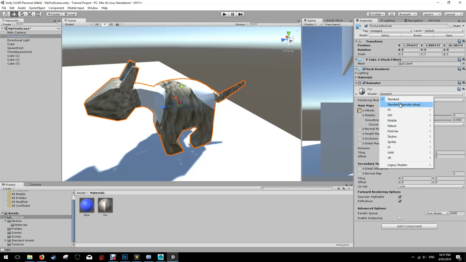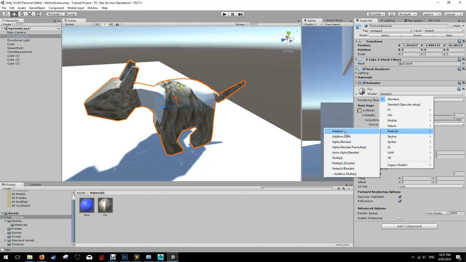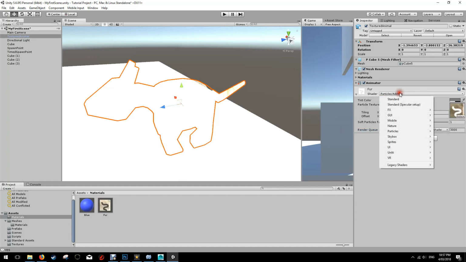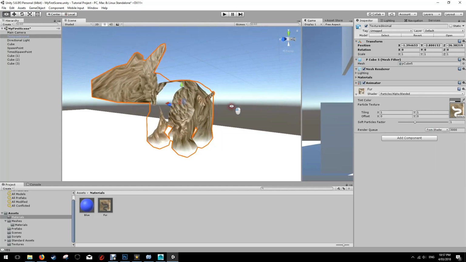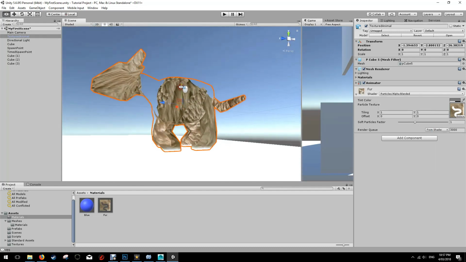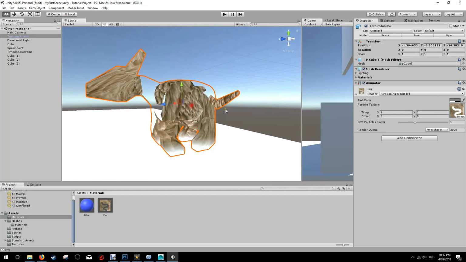a transparent shader. So the shader at the moment is the standard. You could go shader, there's many different ones you could choose. For example, a particle shader usually has some transparent ones. Alpha blended is always transparent, but that's no good because it's kind of double.